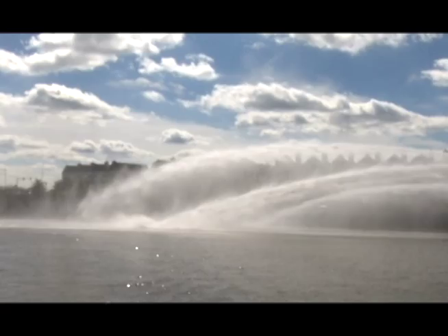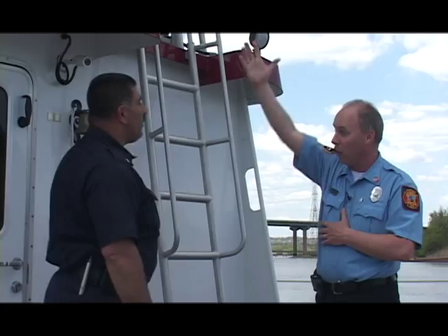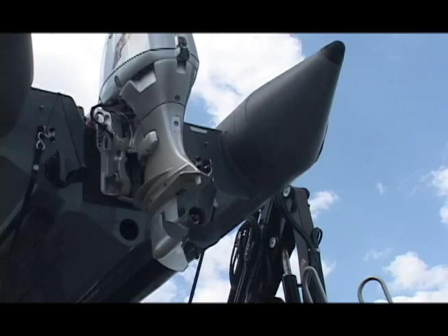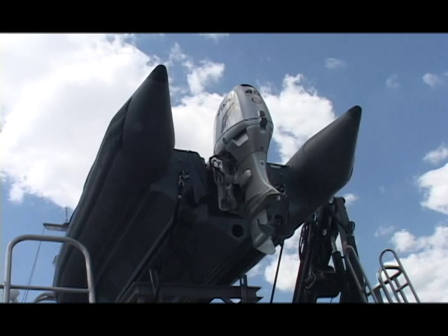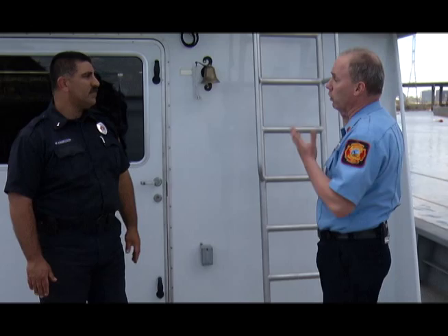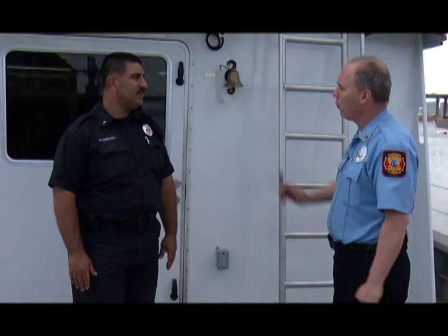We have a small rescue craft — a Zodiac — located above us. This boat is jet drive, basically a big jet ski with four engines. We only draft three feet, but should we get somewhere we can't reach due to water depth, we'll stay in deeper water and use the davit crane to launch the Zodiac on the starboard side and operate from that to reach land or shallower water. We've already put divers on this boat and used it for land-based recovery.